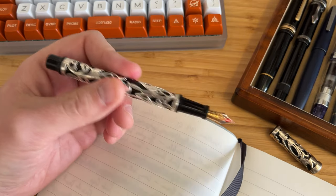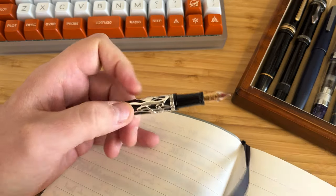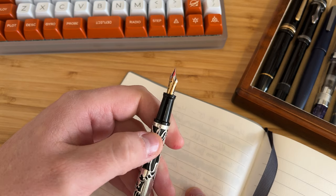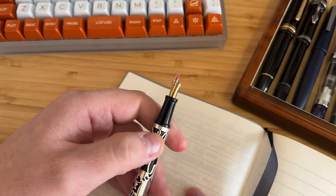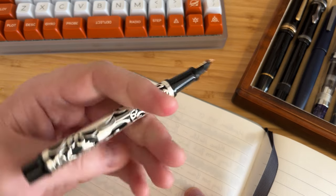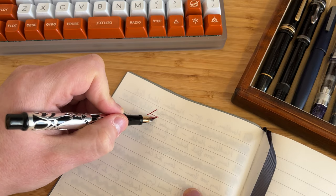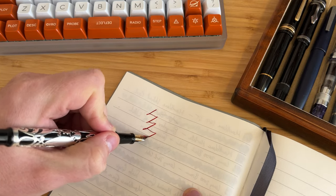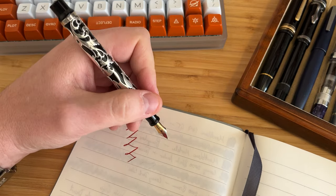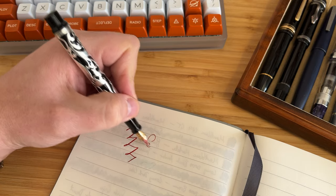How about the writing? The nib is small — it's what Onoto calls a number three size. It's 18 karat gold in two colours, very pretty, with the usual Onoto styling. It doesn't write in my experience as well as the number sevens. It's fairly soft, with line variation and bounce. When I got it, it was a bit dry. It improved in use, and I gave it a little bit of encouragement, and now the flow is great.